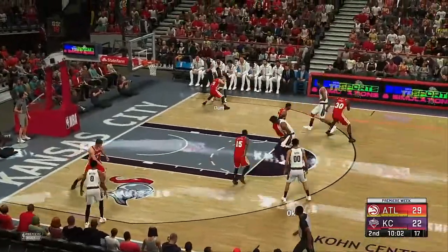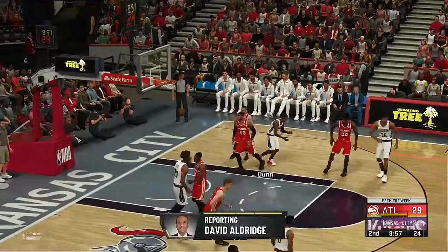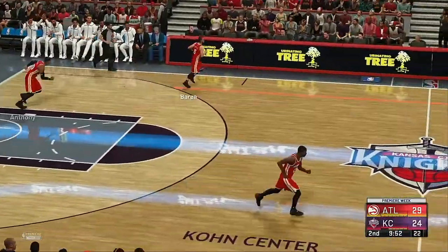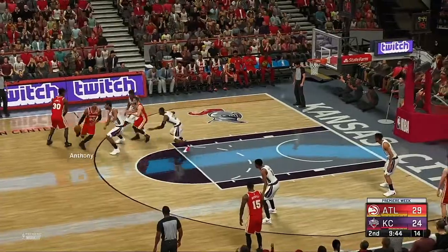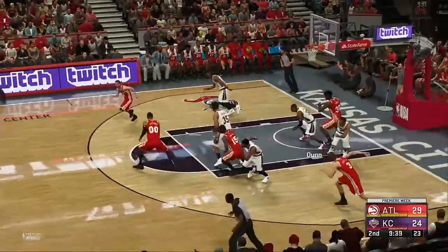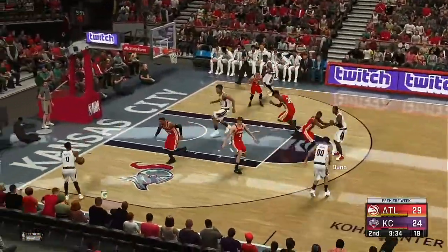Okay, well, let's check in with David Aldridge, who's reporting from the sidelines. Hey, thanks very much, Kevin. Clint Capella is a 7-footer in track shoes. He said, "I always try to have that pace. Whenever I sprint, I have an impact on the offense. I try to focus on that and keep my energy up." Guys, guards love big men who run the floor as hard as Capella. Back to you. He is indeed, David.